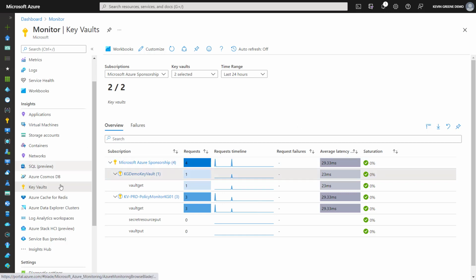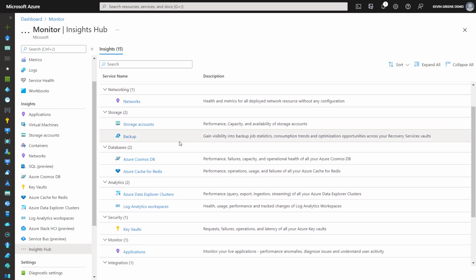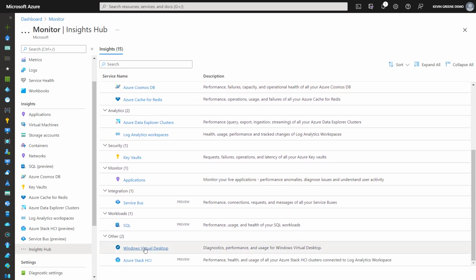So if you want to actually have a look at any additional insights, obviously you can click on any of these in your environment, and each one potentially is configured differently to the other. But the Insights Hub will give you a list of all of the available insights that you can take advantage of. So Windows Virtual Desktop should be renamed at this point, but that should be for Azure Virtual Desktop.